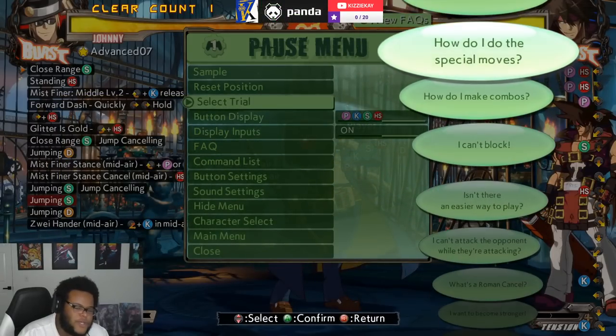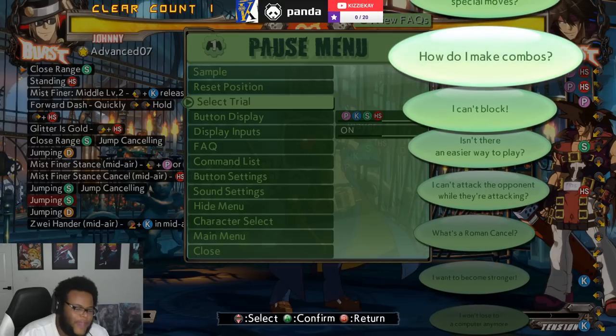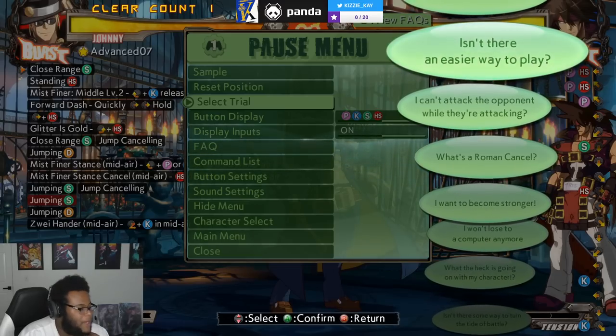What kind of characters are there? How do I do special moves? Please read the facts, guys. The facts are so great. And this is the best part about it, too.